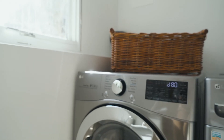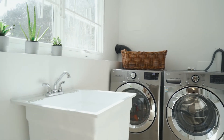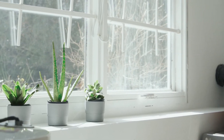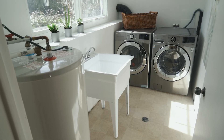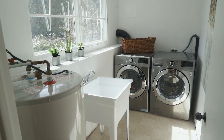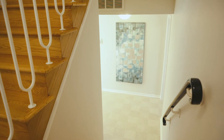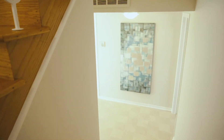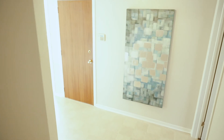Isn't that the most cheery, bright laundry room you could possibly have? Really big, huge window. You've got brand new appliances in here as well. Even I can keep up with my laundry if I had a room like that to do it in. And also if you want to come in from the garage or go down to the basement, that's all on this split level, slightly lower level than the main.